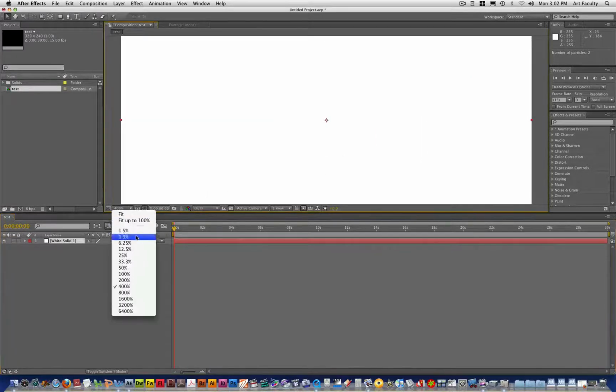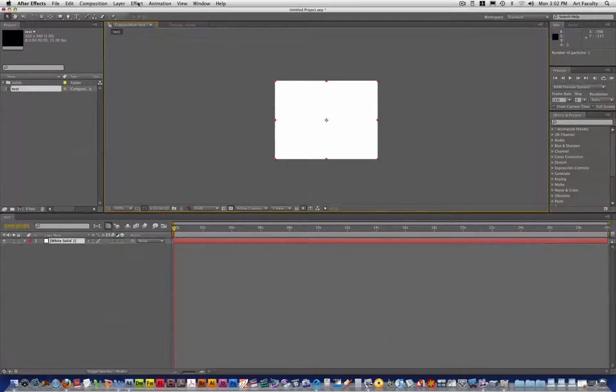So now what I'm going to do is I could find particles within my effect palette, or I could just type it in with my effects and presets setting over here. So I'm going to start typing in particle, and all I've got to get to is part, and you can see the three options come up right away. There are other things that create particles within After Effects, but these are the three main ones: CC Particle Systems 2, CC Particle World, and Particle Playground. I would probably work with them in that order.